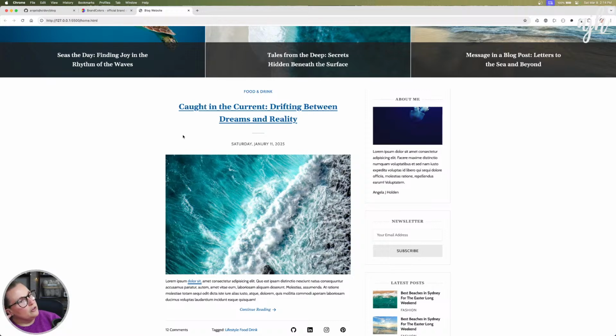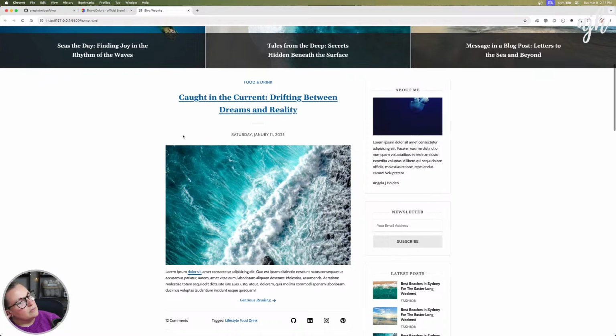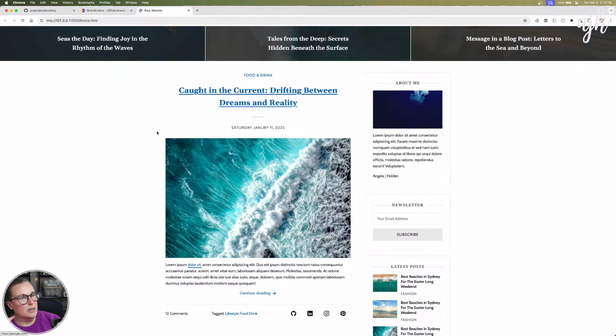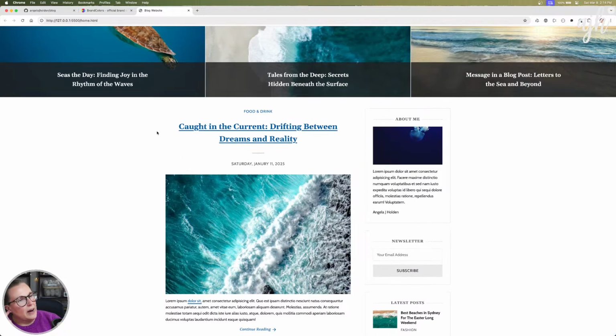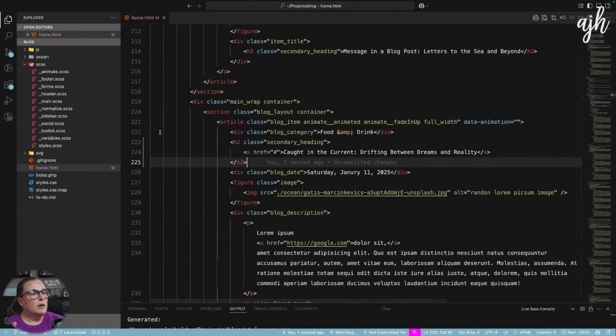I think we should, this is the same color as this. I'm actually kind of fine with that. That color doesn't bother me, but let's keep going.